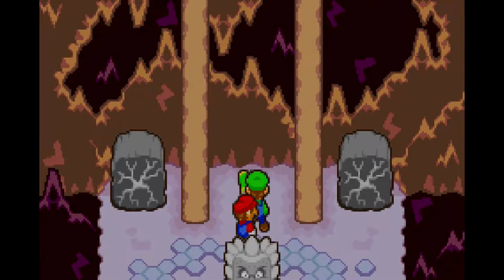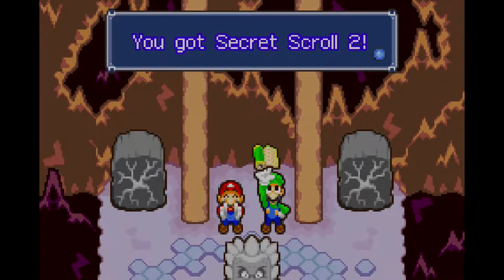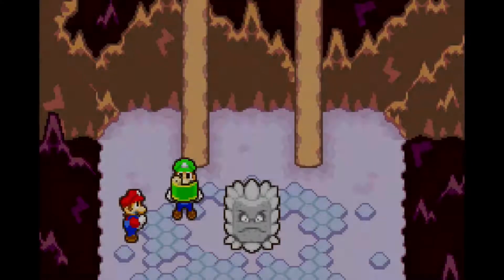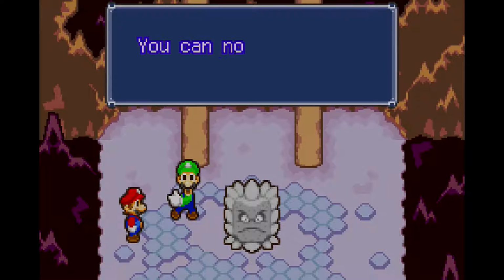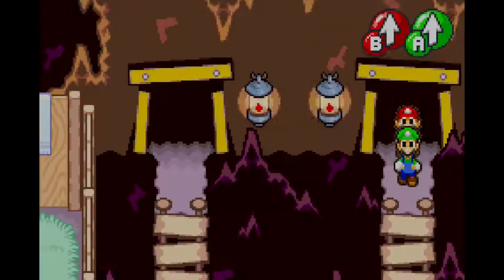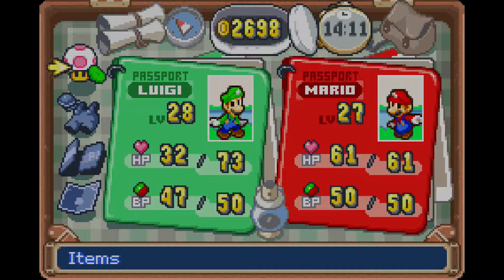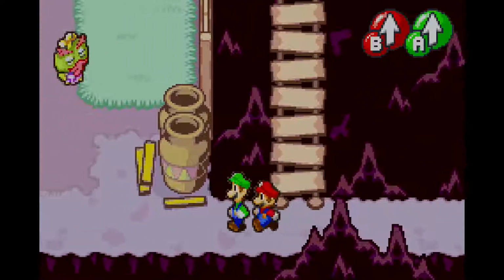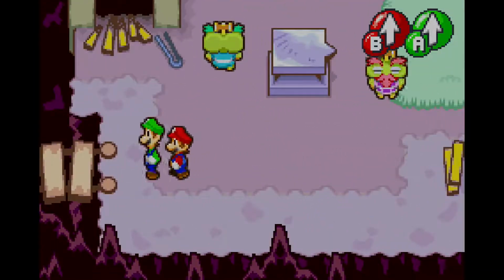Ooh, there we go. It took like 10 tries or so, but we got Secret Scroll too. So now Luigi has a new Bros attack. And okay, I thought it was gonna tell me the name, but it does not. Also, let's see how much money I have now. Wow, I net gained quite a bit there. Let's go. That's the real ultimate money-making technique.